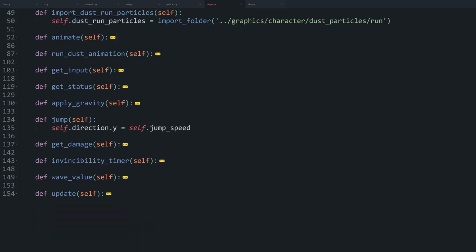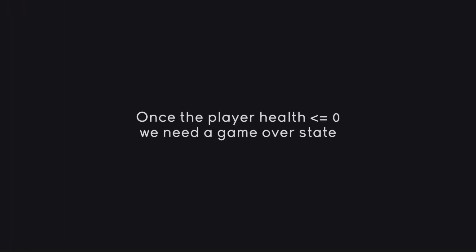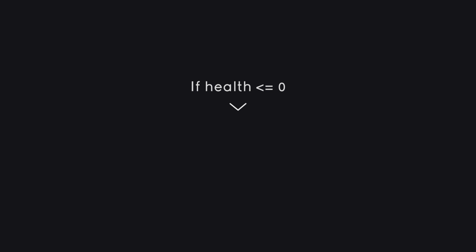Now, with that, there's one more thing that we do need. Once our player is running out of health, we have to get to some kind of game over state. And I don't really want to create a whole other game state. So instead, here's what I'm going to do. Once the player is running out of health, we are going to reset the max level to 0, the health to 100, and the coins to 0. So we are basically going to reset the entire game so the player has to start from scratch.